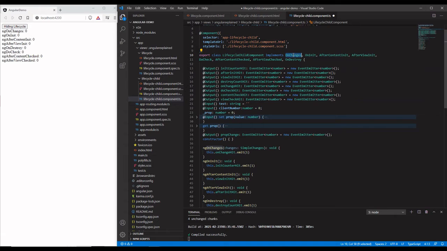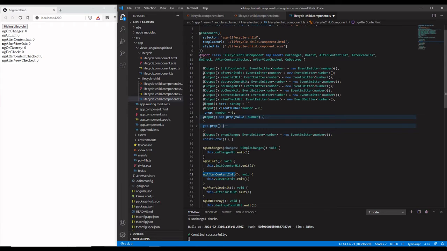The ngOnChanges is called on initialization. It's called after an input element is set or reset. So that is the first thing that's run. After that, the initialization function is run. So this is before anything has been rendered or any data has been set. AfterContentInit is right here, and it's going to be run once the properties are set. This AfterViewInit is run after the view has been checked and the layout has been checked and the initial render has been run.